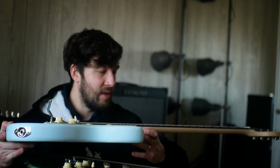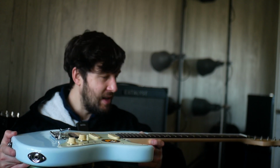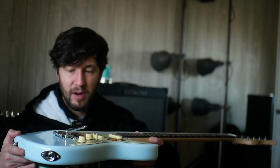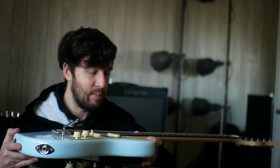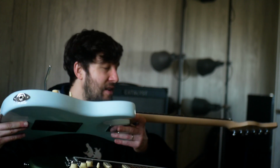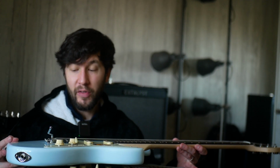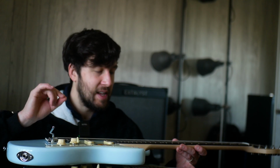David Beebe asked me today, is there a dip in quality? And I'd say not really, no. Where they're finding the savings, I think, is just using slightly cheaper parts, whether that's the tremolo or the pickups, I'd suggest they probably are. Maybe some of the pickup selector might be cheaper, and they're not roasting this maple, and not having the locking tuners. That is where they're making the savings, not on the things that matter so much, like the actual quality of the guitar and playability. So that's a good thing.